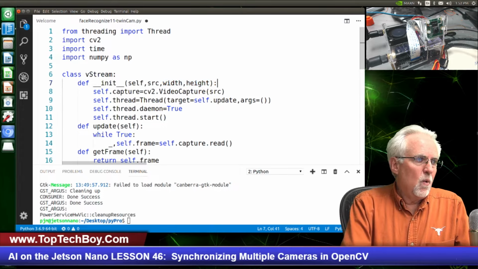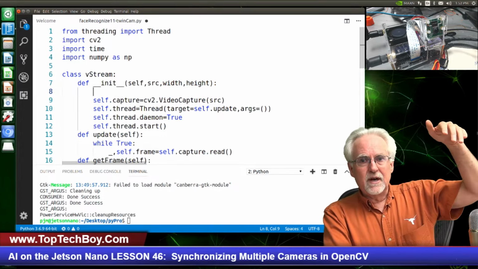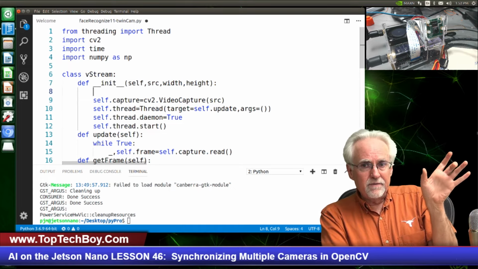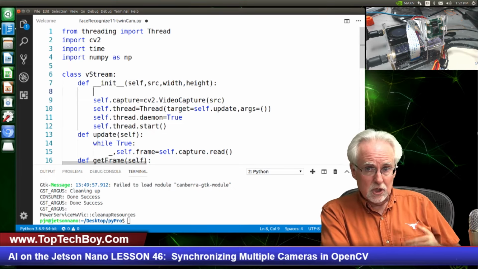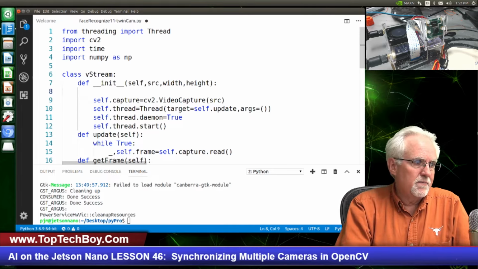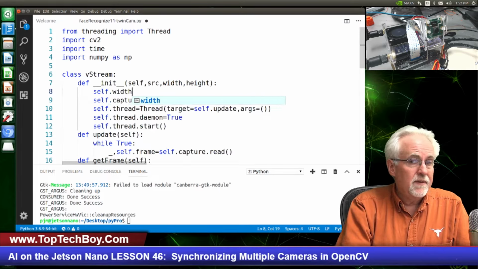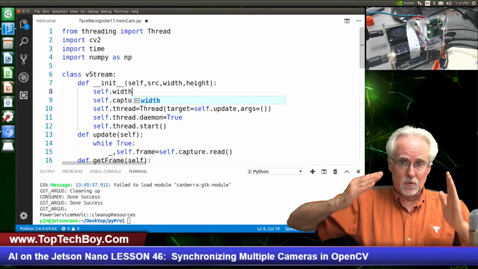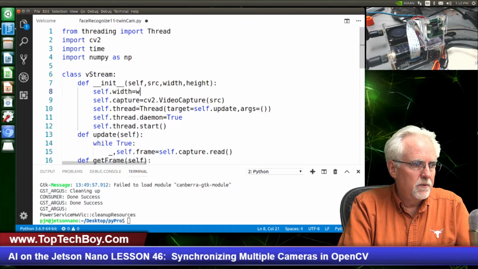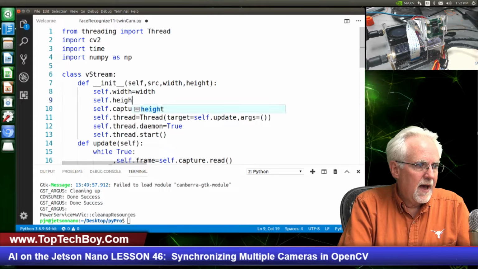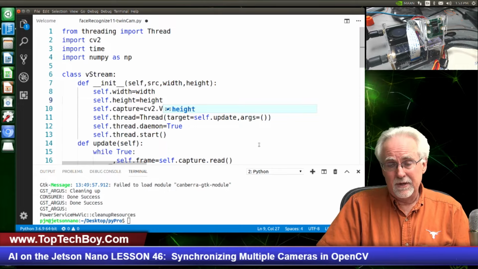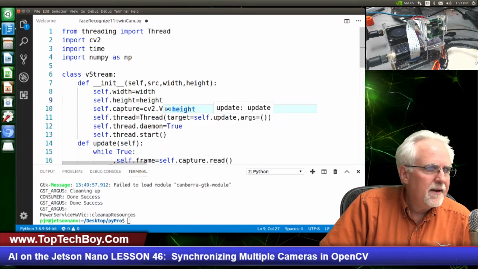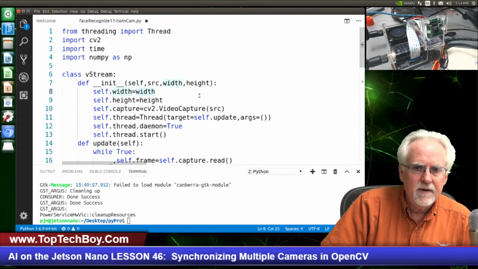Now, width and height is what's coming in. I've got to define self.width and self.height so they can be used in all the parts of this class. So I'm going to say self.width. This is the parameter that's going to be used throughout the class. That's going to be equal to width. And then self.height is equal to height. Now, anywhere else, like if I want cam1.width, I can use cam1.width, which would be self.width. All right, so now that sets things up very nicely.